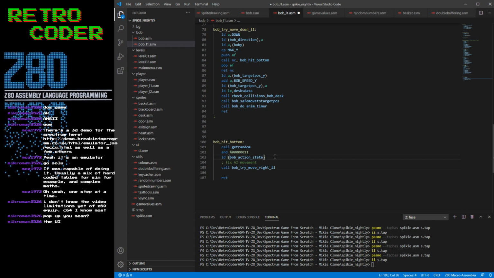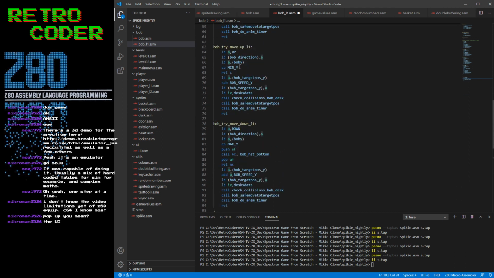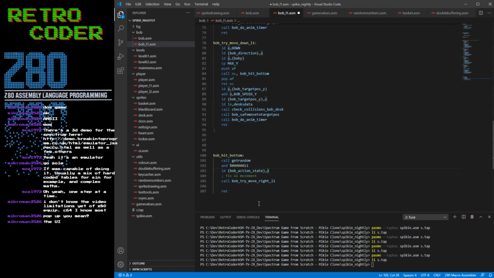So we'll set that to be A, which is this random number that's been turned into 0 to 3. The problem is it might go down again, but I thought about that and it doesn't matter. It's already at minimum Y. It'll just try and go down and then it'll just do this again. So worst case scenario, he sticks for 1 frame, or even a few frames. But it wasn't working for me. I've already tried this, I think.